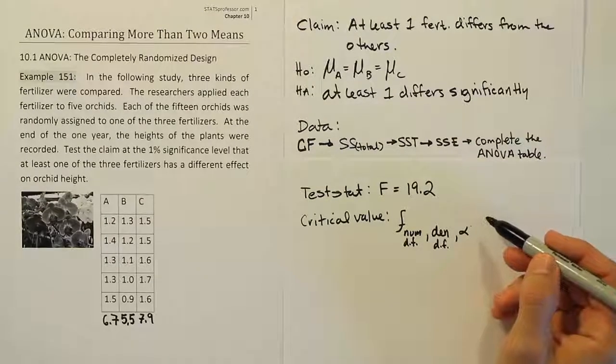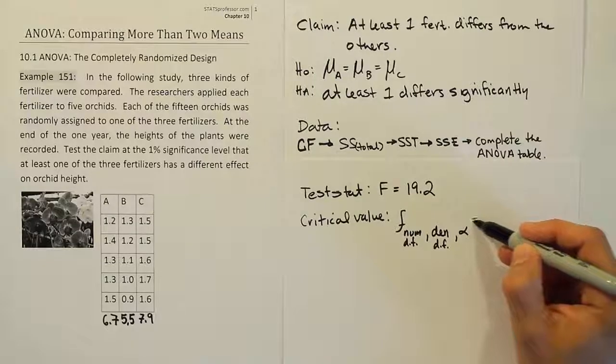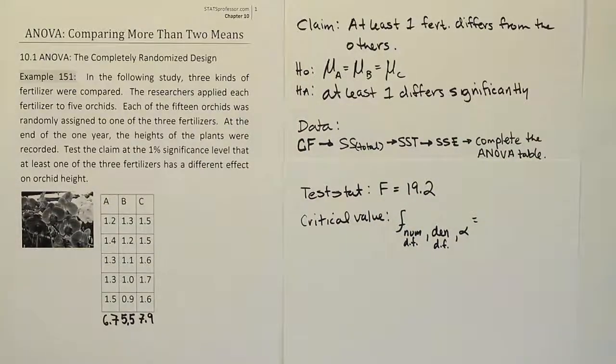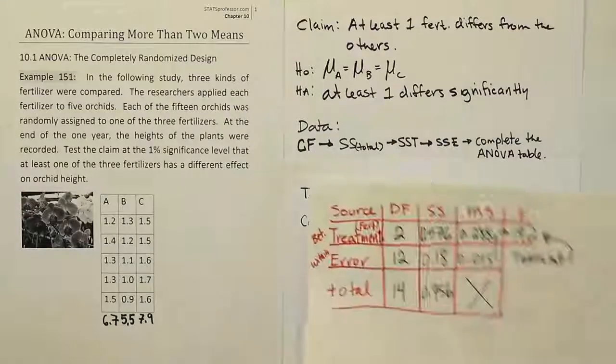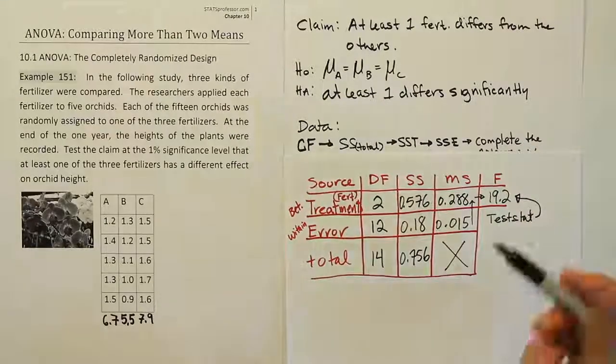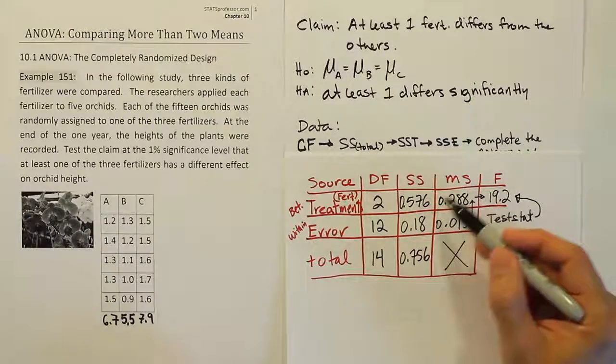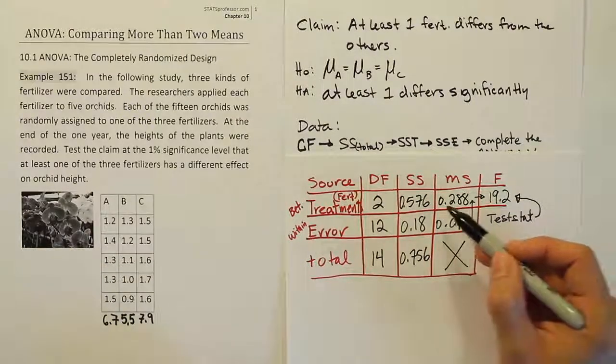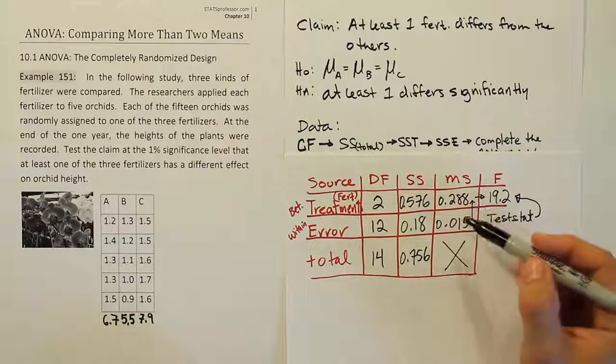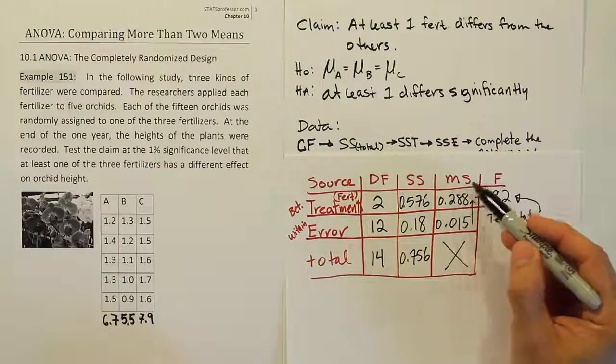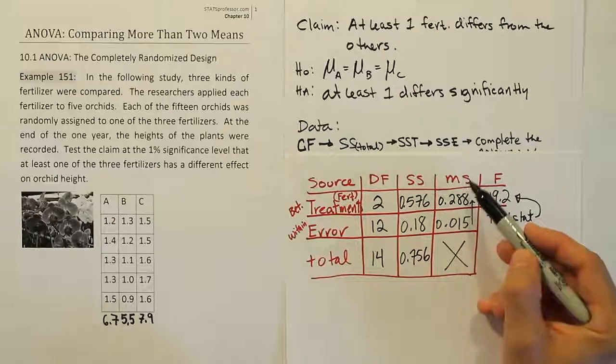So let's try to figure out what these values are in our problem. Well, talking about numerator and denominator, let's go back to look at our ANOVA table just for a moment here and see what we saw there. When we did our calculation here, we did a division problem for our test stat. We did this piece divided by this piece, right? So this number, the MST, divided by the MSE, right? MST divided by MSE.